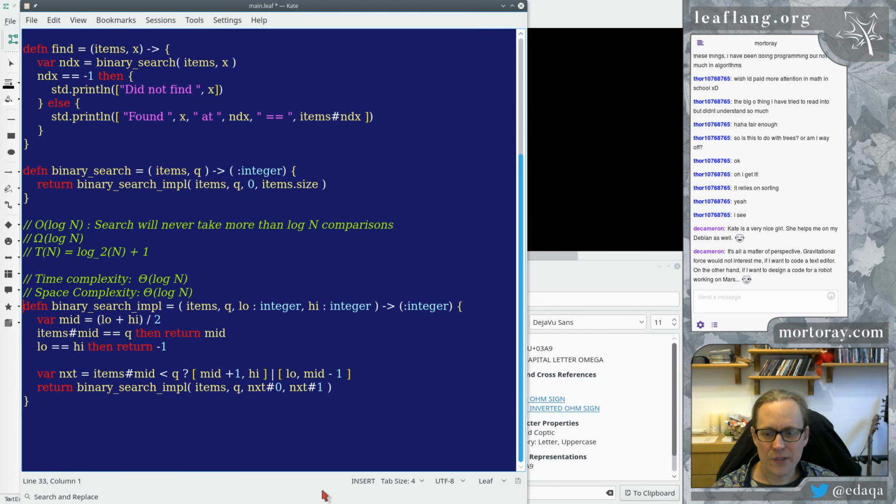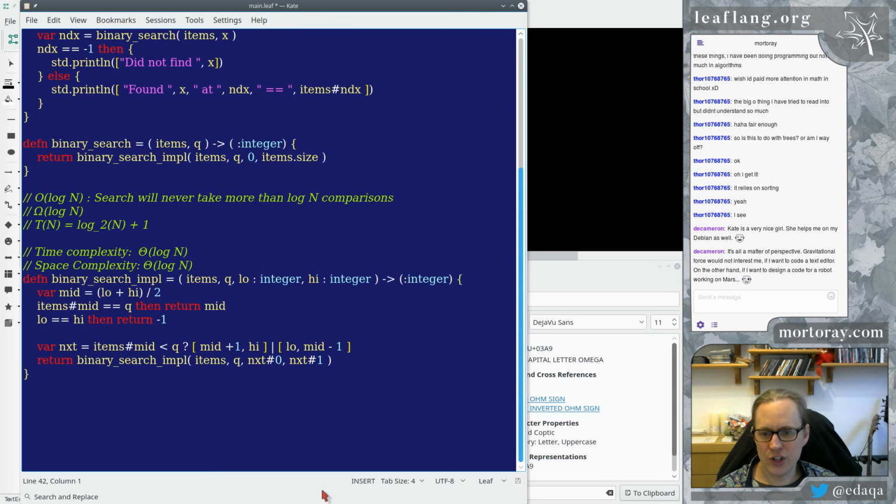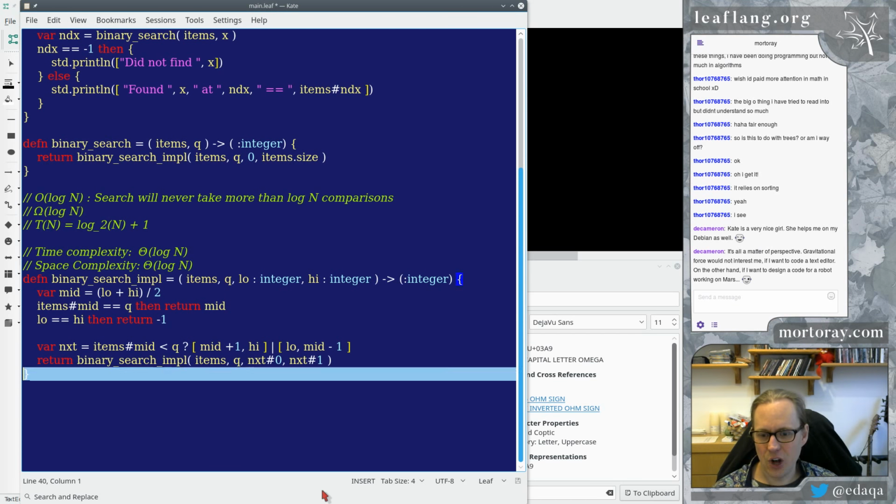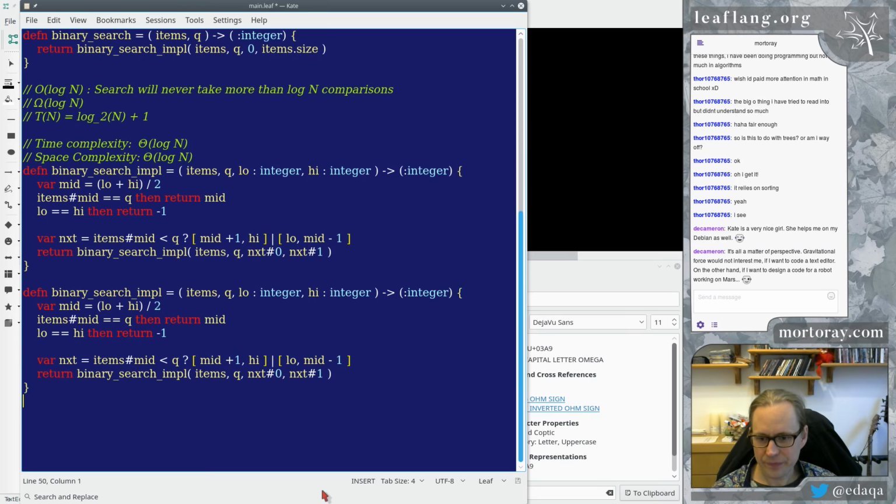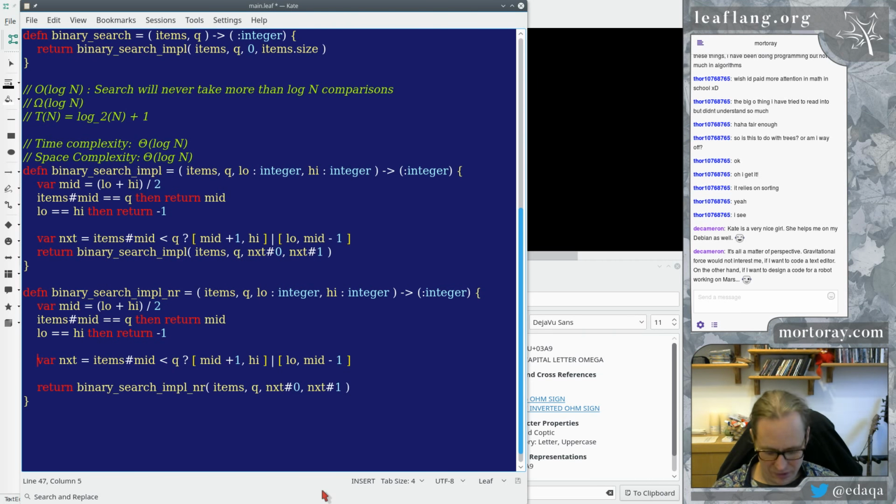But there's a small trick here. You can rewrite this function not to use recursion, and we can actually do that right now. So let's rewrite this function not to use recursion. Actually, I'll copy it first because we're going to redo it. And we're going to call it the nr version. We want to get rid of the recursion. So we have mid, high here. We don't have to call this now. We can instead say, well, let's just do this: low, comma, high equals items.